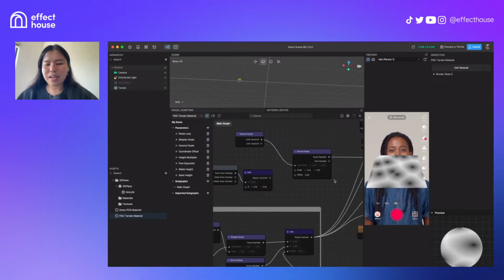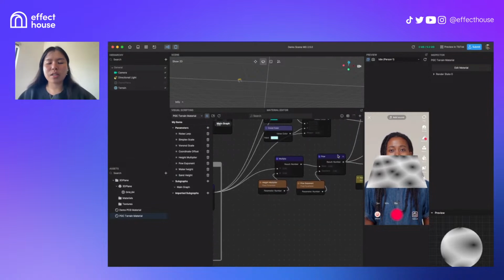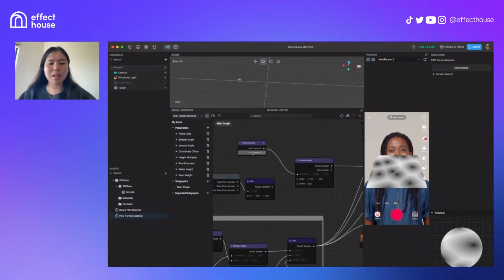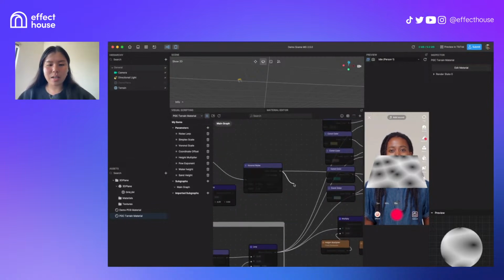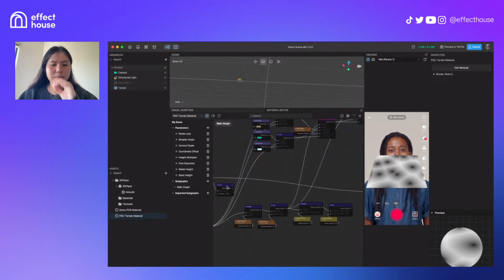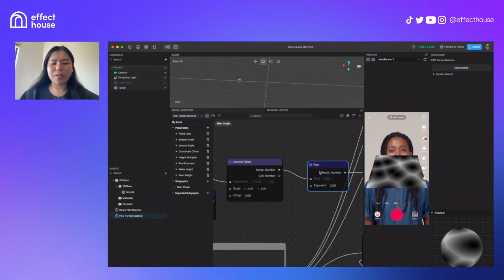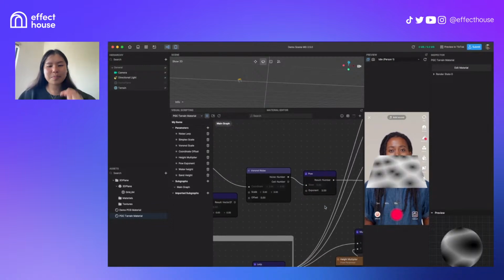But the problem with Voronoi noise is that there's these funky little dots. Like I used the power node before to increase the contrast between light and dark, we can do the same thing with our Voronoi noise. So if I add a POW node here, let's change that to 3, for example, and then plug that into our color output. You can see our dot is gone and we're left with just the white outlines and more spread out darker areas for our water. And that's all because of the POW node, and that I increased the exponent from 1 to 3. Okay.